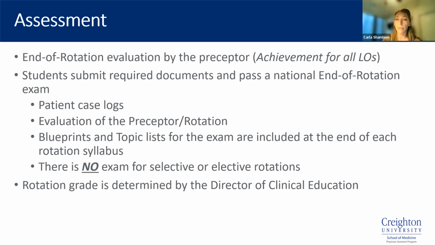So if you truly feel they did not achieve maybe the ability to do a newborn wellness exam, then we would hope that you put below achievement or unsatisfactory achievement, so that we would then work with the student individually as a program to make sure they can meet the learning outcome. And that may be through a standardized patient encounter. It may be something on their elective rotation or selective that we specifically seek out as an opportunity, or even just something where they're meeting with us and doing an assignment. But again, we're evaluating them not only on their rotation as far as passing the rotation, it's all of these measures.